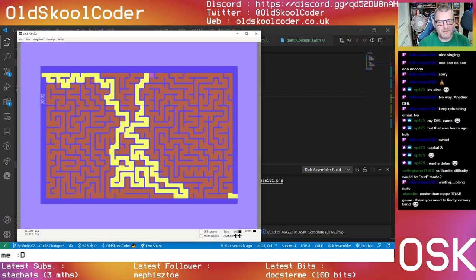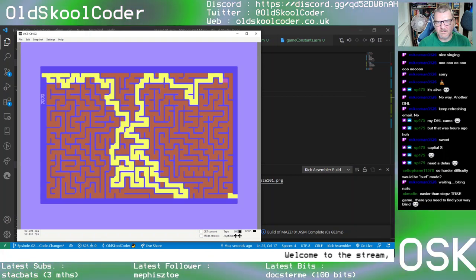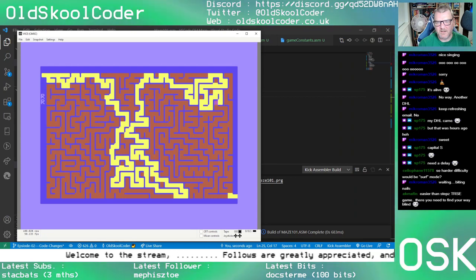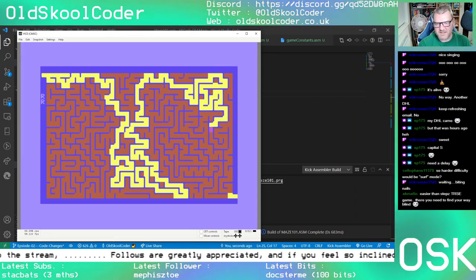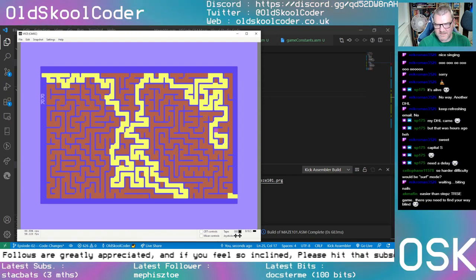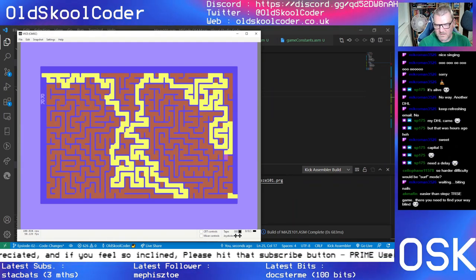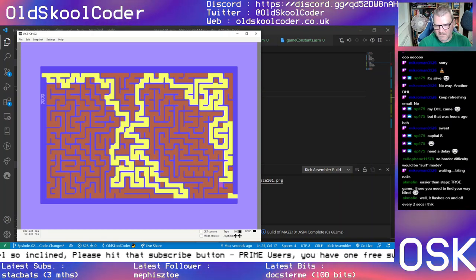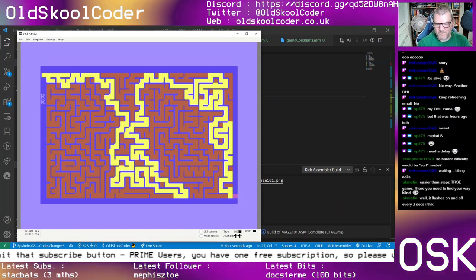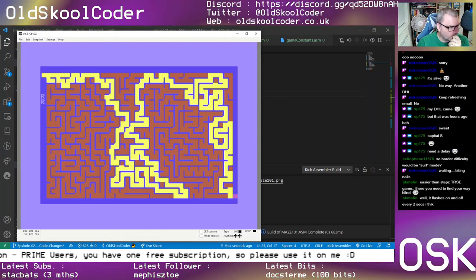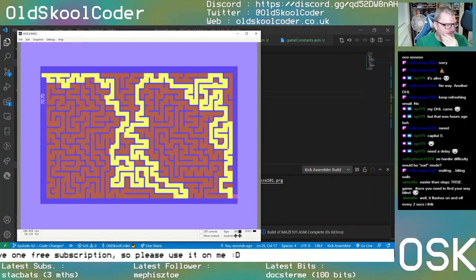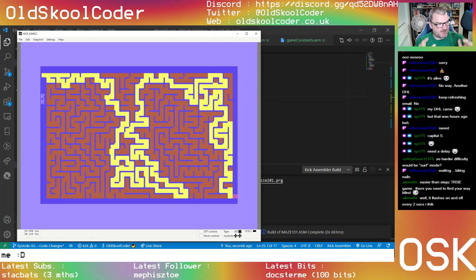Yeah, mate. Well, that's where the difficulties come in, because this would be easy mode, yeah? And I'll explain what I mean. But this is testing out the mechanics of navigating the maze, and it seems to be working okay. There we go, that's where we would end. Oh, it flashes on and off. Right, so we've just tested the mechanics of navigating the maze, yeah?